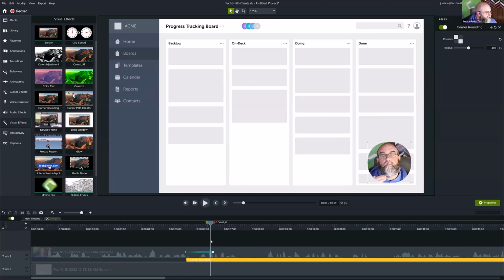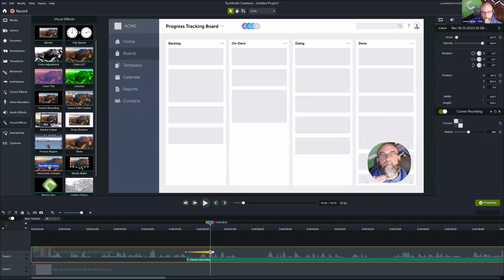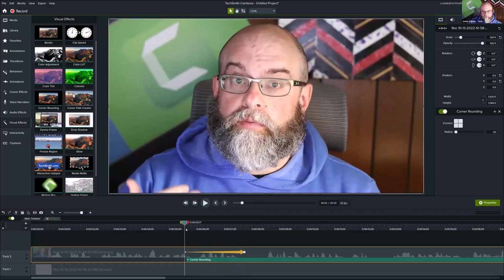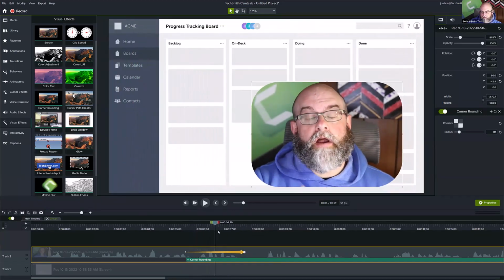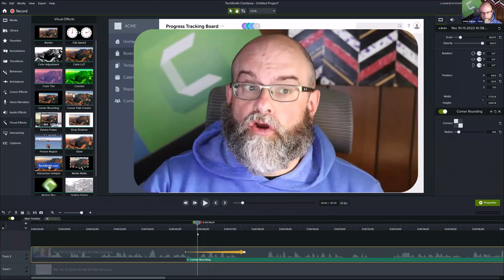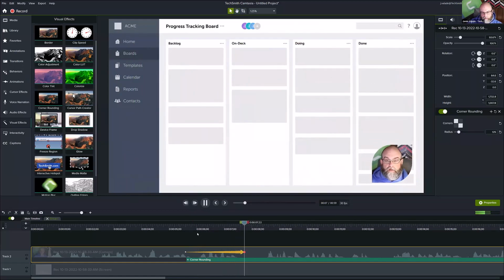You absolutely can. And that's where the duration, or the length, of that animation arrow comes into play, Casey. If I click on this arrow down here on the timeline, I can drag out either end of it to make it longer or shorter, faster or slower. So the longer the arrow is, the longer the duration it takes for the animation to happen. If we play this back to our progress tracking board, that's not as much shock value, right? Like before, it was too fast. It was a little bit too much. A little abrupt. Yeah.